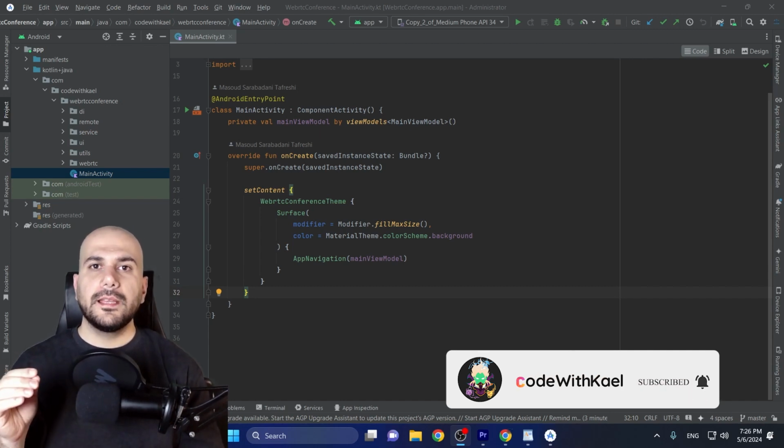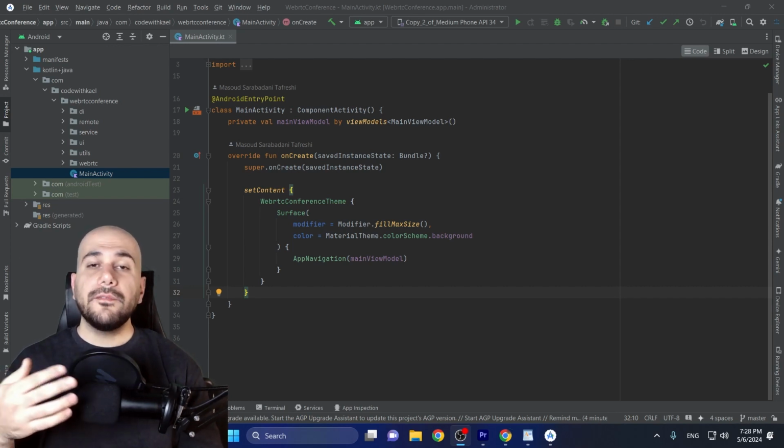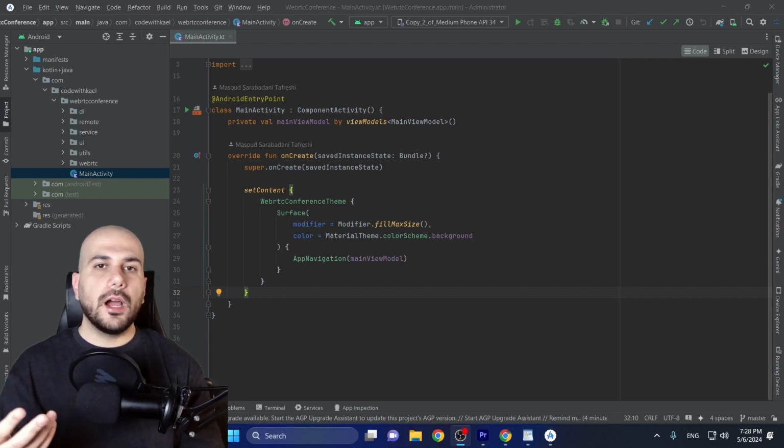So let me explain a little bit about our scenario at the moment. On our signaling server, we have two arrays of rooms and users. Whenever a user logs in, we are going to store his username inside our users. And whenever the user tries to create a room, we will put his room inside our rooms array. So the user is inside the chat room and ready for others to join. And if somebody joins the room, we will send the signal that, hey, there's a new guy coming in and we have to start a new session with him.